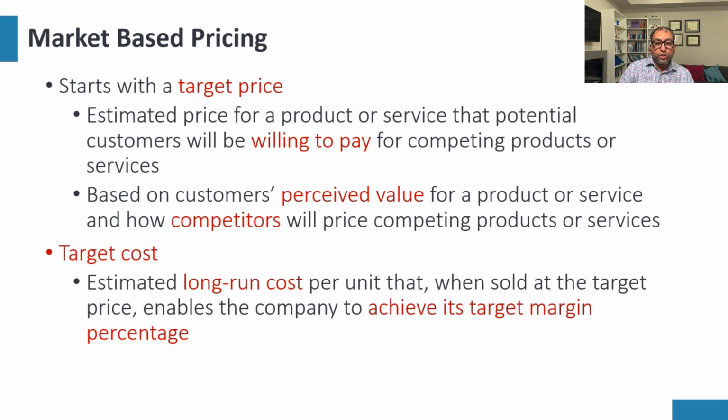Target price is the estimated price for a product or a service that potential customers will be willing to pay, based on customers' perceived value for the product or service and how competitors will price competing products or services. So this is the market-based approach, where we have to figure out the demand, that is the willingness of the customer to pay, as well as how the competitors are charging. In this way, we can set a target price. Target cost is the estimated long-term cost per unit that, when sold at the target price, enables the company to achieve its target margin percentage.